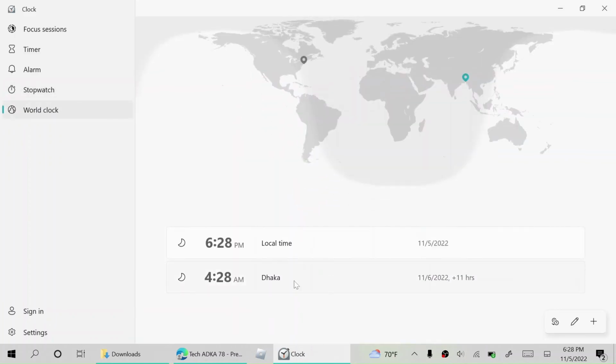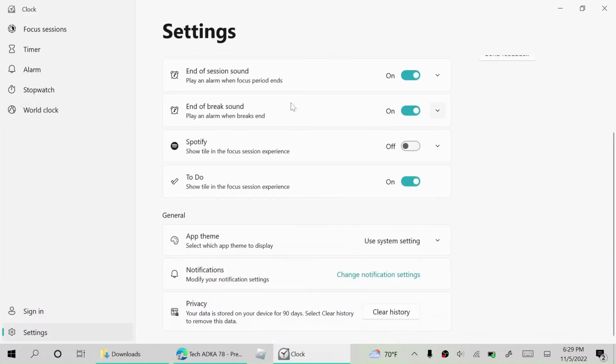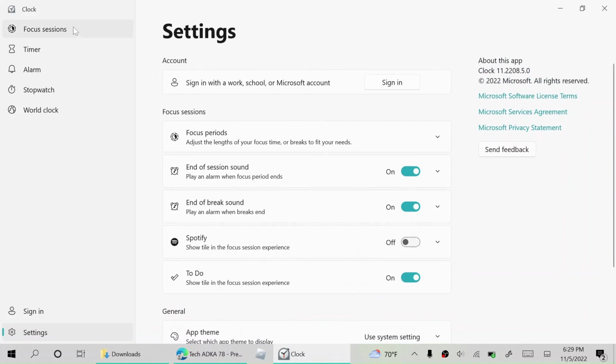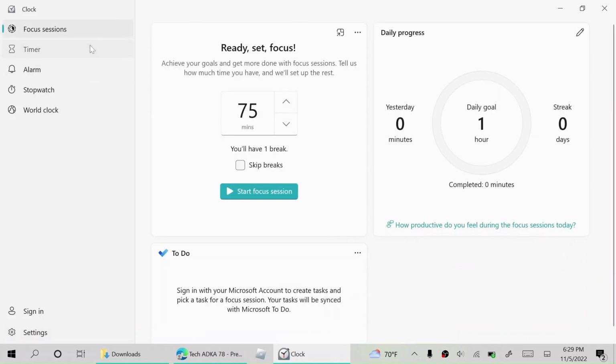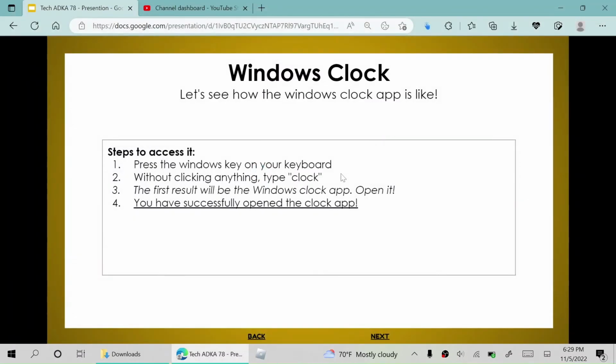World clock, all that. You can add locations, edit it. Signing into a clock app, pretty weird. Yeah, but this is overall a good app and could be useful instead of using something from the web.